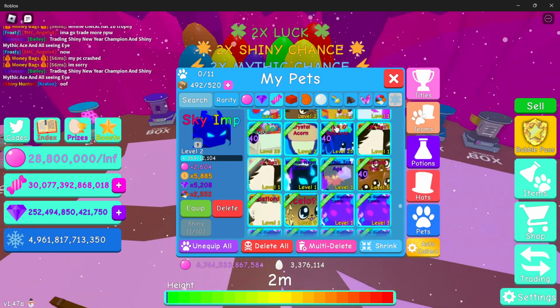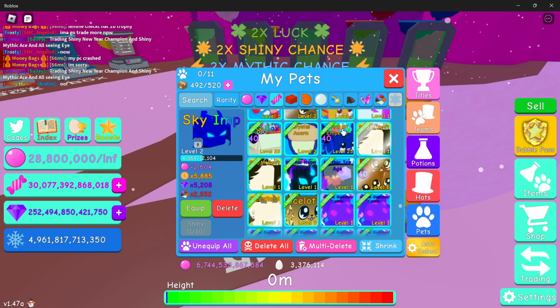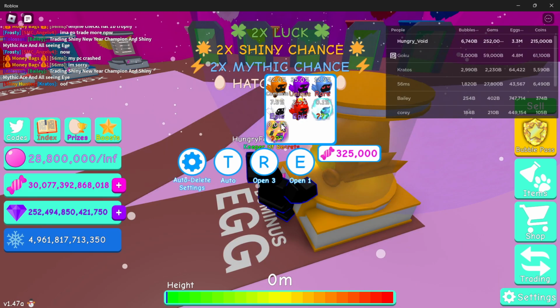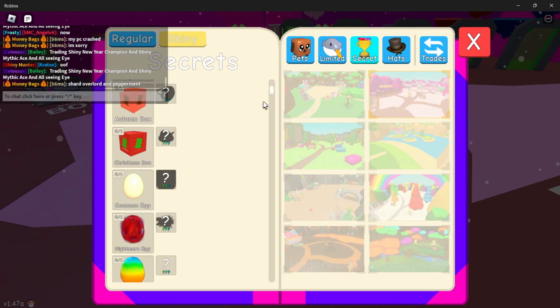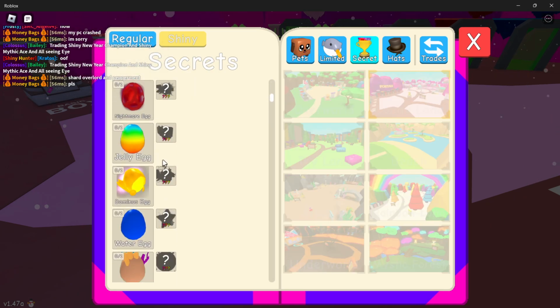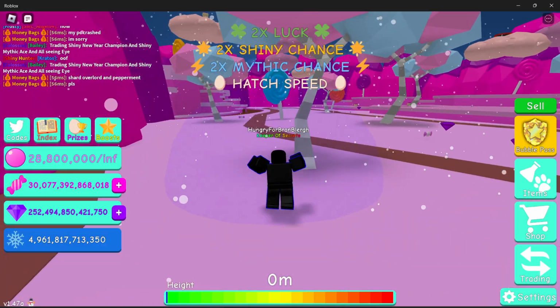So it looks like today we hatched none of this pet. Okay, that sucks. And I'm guessing we didn't get a secret because I didn't see it there. But we can see Dominus egg. No, we did not get the secret. So that's going to be all for this silly video.